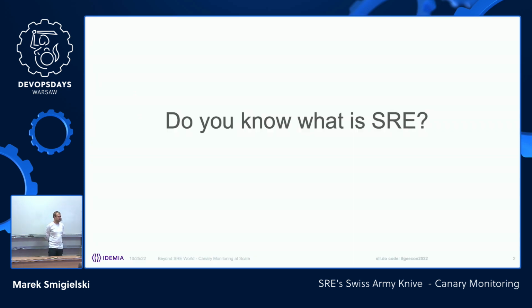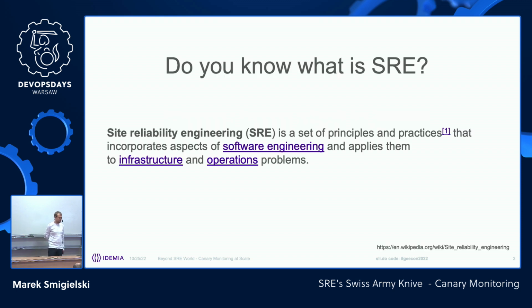So maybe before we start, can you raise your hand if you are familiar with the SRE term? Just to check. Okay, quite a few of you. That's what I expected after today's and yesterday's talks. But if you are not aware, the explanation is here: it's the person who is using DevOps practices and working close with production systems. That's the definition from Wikipedia, quite nice.